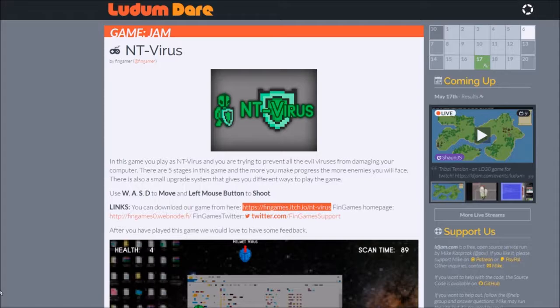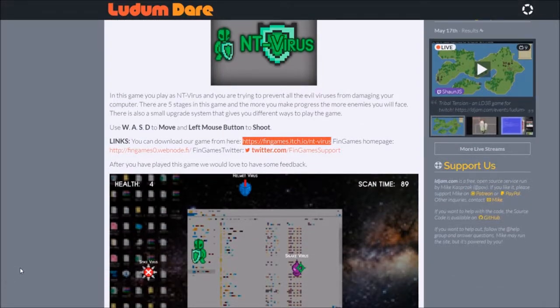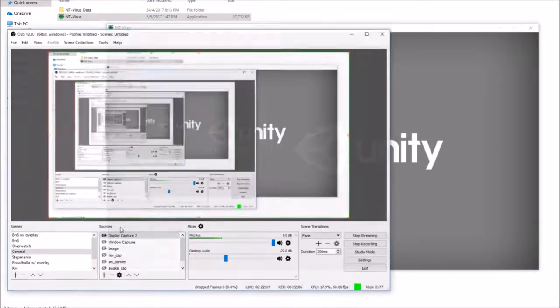Jam. Antivirus by Fin Gamer. In this game you play as Antivirus. Get it? Antivirus? And you are trying to prevent all the evil viruses from damaging a computer. 5 stages in the game, and the more you make progress, the more enemies you'll face. There's also a small upgrade system that gives you different ways to play the game. WSD to move, left mouse button to shoot. Okay. Seems pretty simple. Let's go. I'll use window capture for this one.